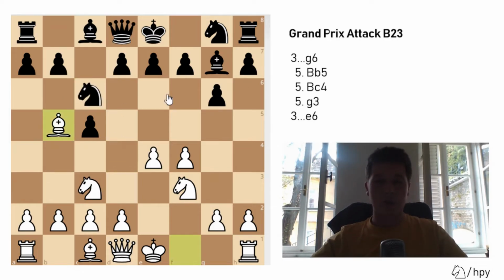Now before continuing, we just went over the move bishop to b5. I would like to cover two sidelines for white first. Even though bishop to b5 is by far the most commonly played move and technically the best move, there are two moves which could be okay.